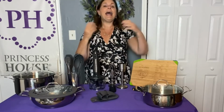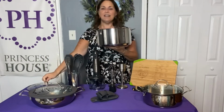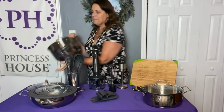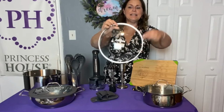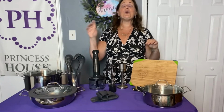All right, and then we have to give you some stainless steel cookware because what are you going to use to cook in? So this one has the 9-quart stock pot. It's a really good size. 9 quarts is great. You can use this for pasta, spaghetti sauce, soups, chili. And all of our pieces, if you don't already know this, come with the glass lids with the Princess Heritage pattern, and every single piece of our cookware collection has a lifetime warranty. So my new saying is buy nice or buy twice. These will last you forever.